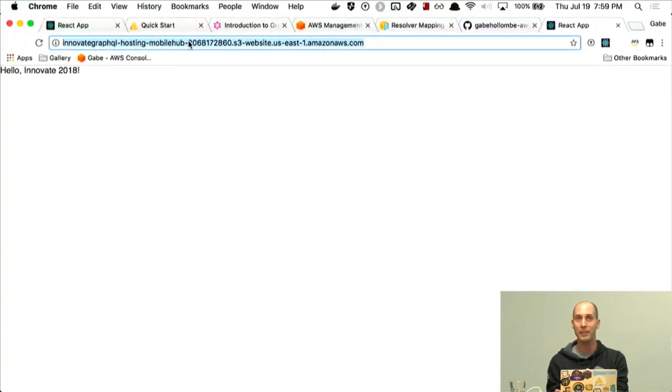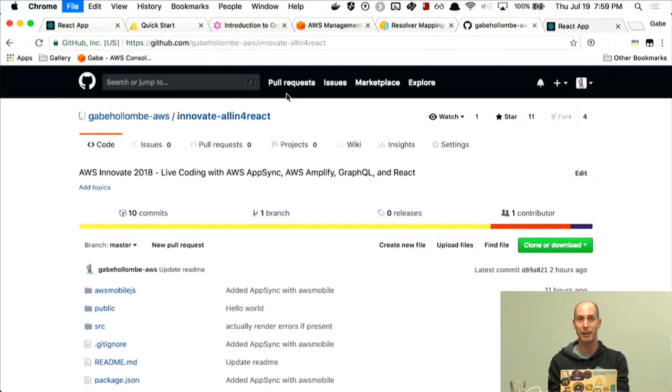Without me having to do any configuration, I have a nice URL. Well, it's certainly a long URL, but the point is I have a URL that's out there. It's backed by CloudFront, and it will deliver this resource to my users wherever they are in the world from a nice local point of presence. So just a good thing to keep in mind.